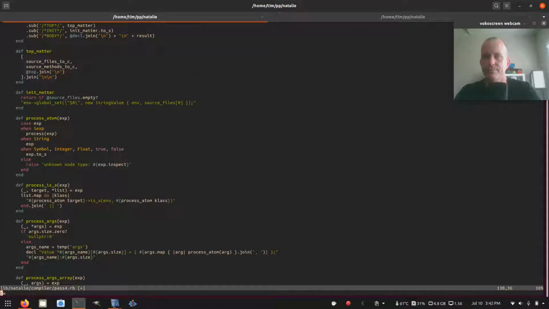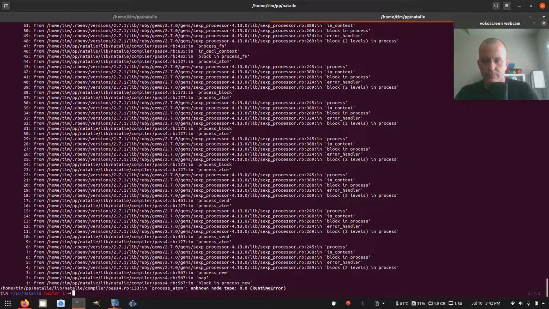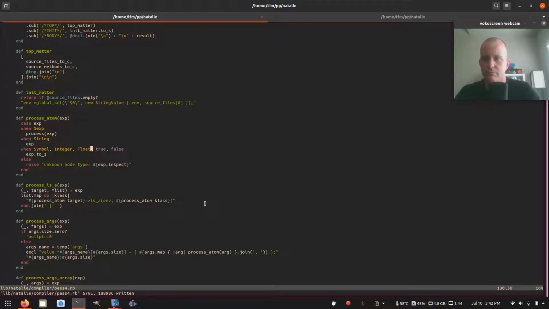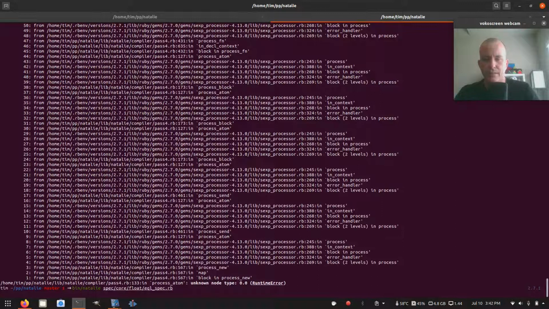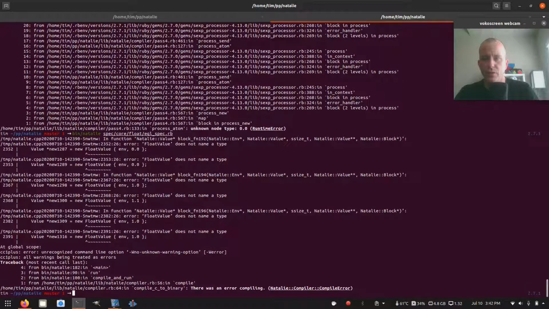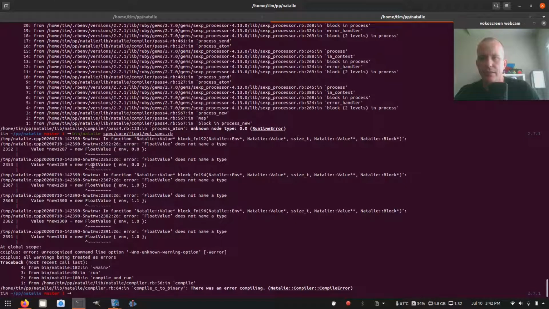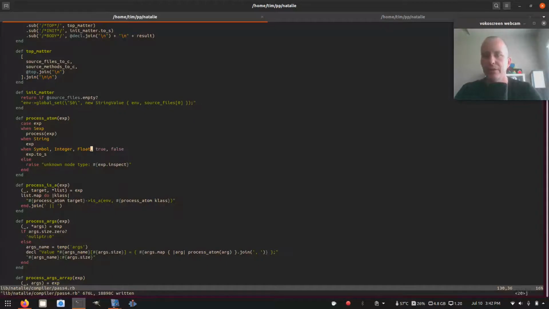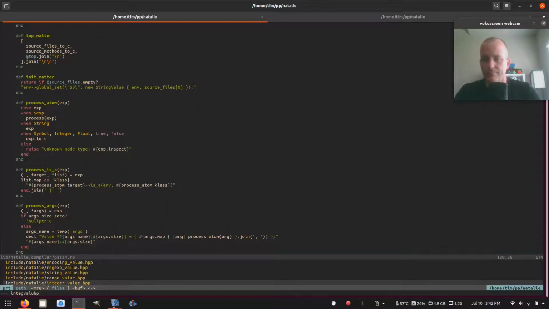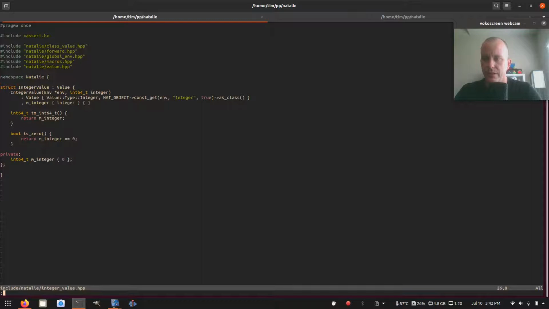Float. Cool. Okay, so now we're in the C++ failing to compile. GCC is yelling at us because there is no such thing as FloatValue. But we will fix that. So I'm just going to copy IntegerValue HPP and save as FloatValue.